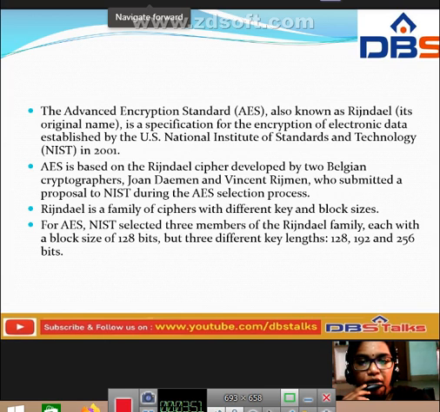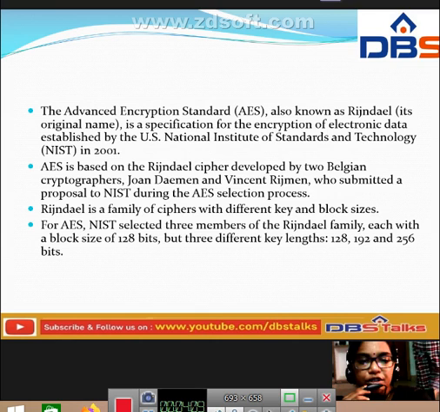So the Advanced Encryption Standard algorithm is the Rijndael algorithm, a specification for the encryption of electronic data established by the US National Institute of Standards and Technology.